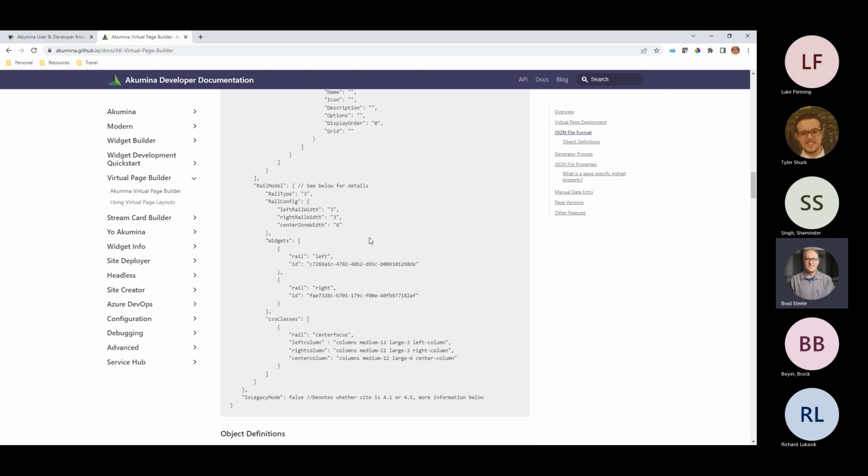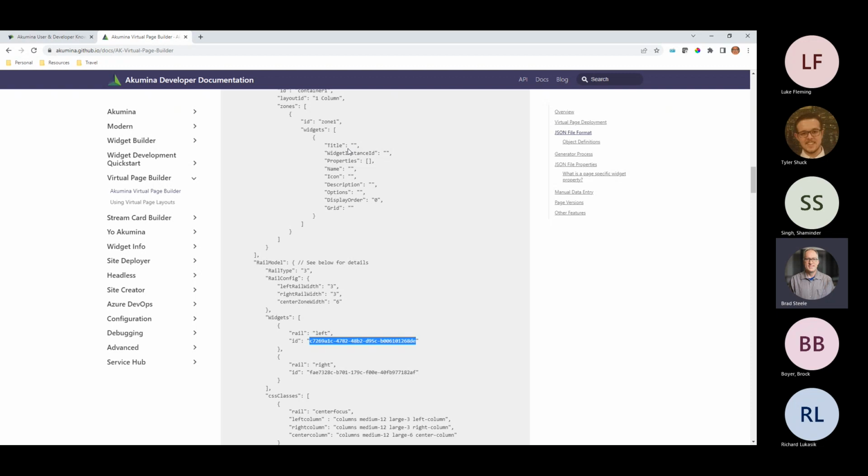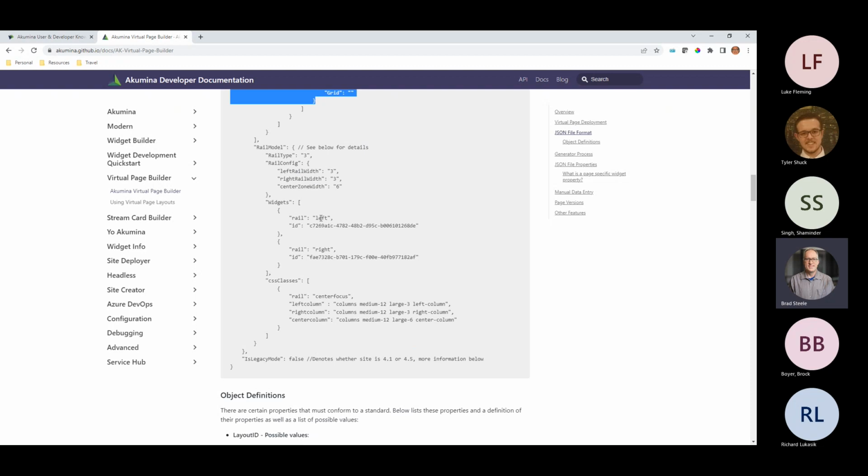All right, so we can stack widgets to the left and right of that main content area. Remember I mentioned the idea that widgets are placed on a page using a snippet and the unique ID of the instance. So up here, my widget instance ID is inside this structure, but for the rail, all I have to do is say which rail I want my widget in and the unique ID of the instance. I can alternate left and right. It doesn't matter. It's just going to take all the ones that are identified as left, put them in the left rail in the order they show up here. All the ones identified as right, put them in the right rail in the order they are in this list.